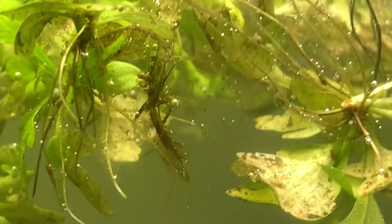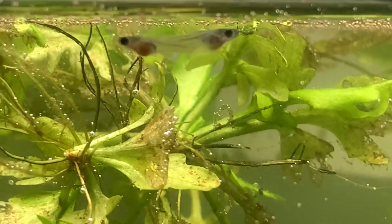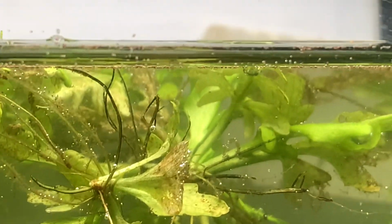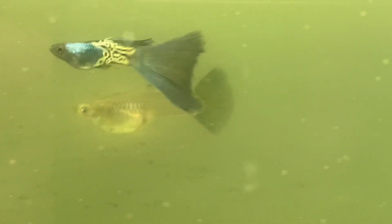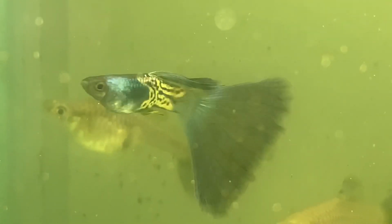Now, the 2 fry that are in here now were 7, but apparently parents got a little hungry. I didn't have a place to put the fry, and now they're zipping all over. So they got to them before I could get them out, and since there's only 2, I'm really not going to bother taking them out.